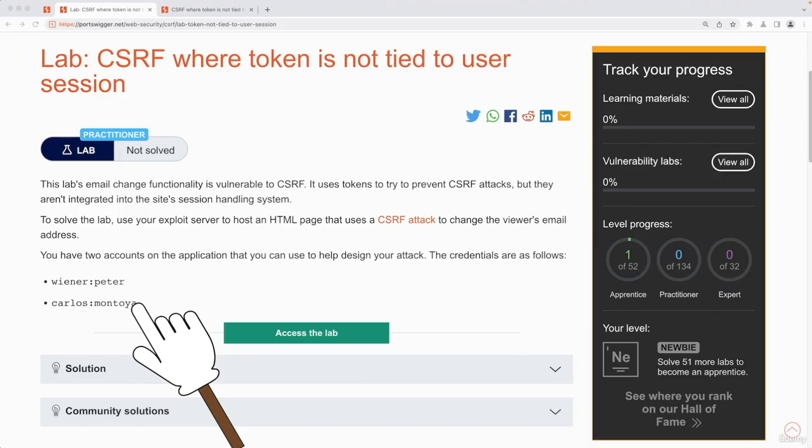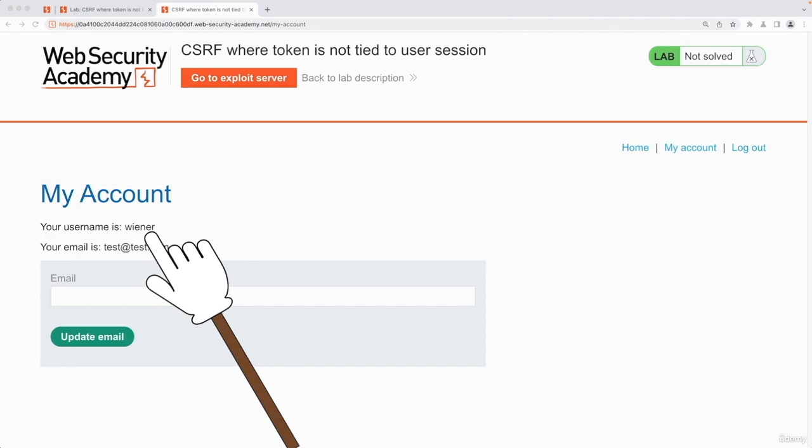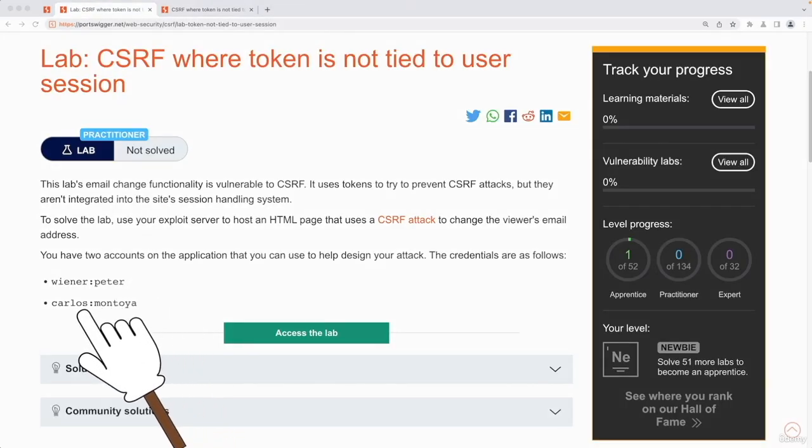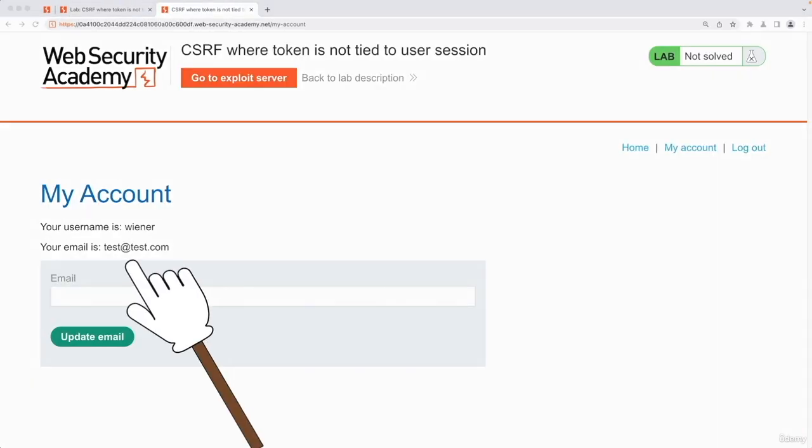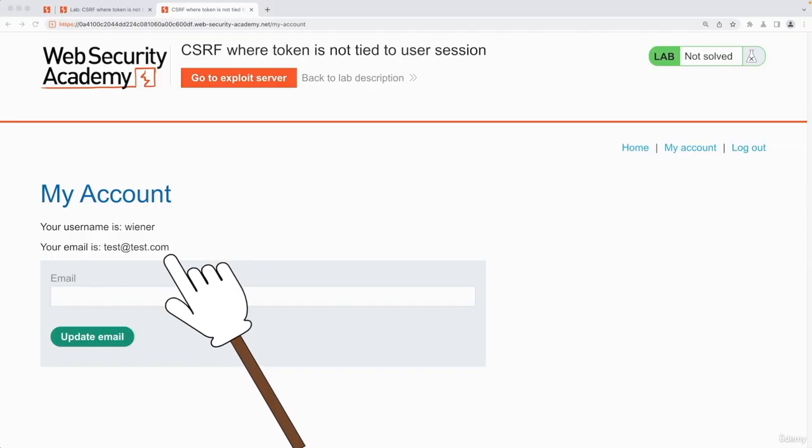If it does, then that means the web application is not verifying the users that are submitting the requests, because we're creating the request as Wiener and submitting it as Carlos, but the application is still accepting it and still applying our changes. And therefore, for example, if we're able to get Carlos to change their email to an email that we control, for example, my email, I can go ahead and use the password recovery functionality that is available on most websites and recover their password. And then I'll be able to gain full control over their account. So the impact of these vulnerabilities can be very, very high. It can actually be account takeover.